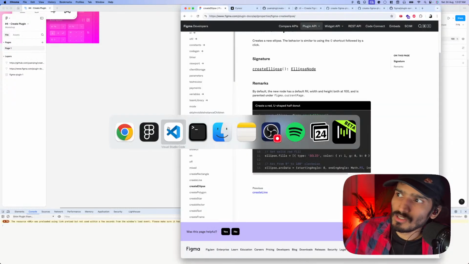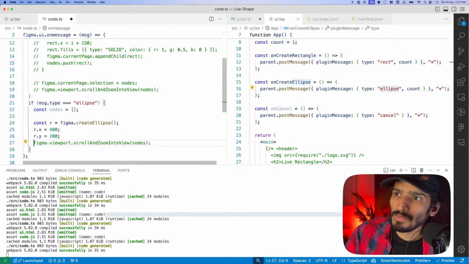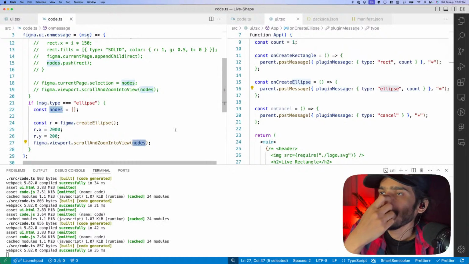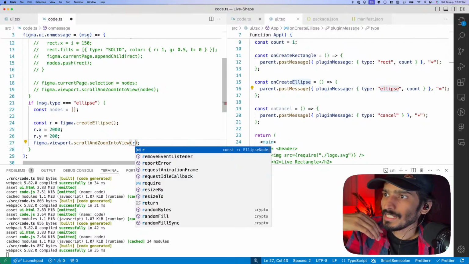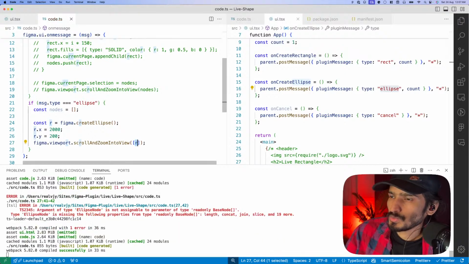There is lots of math, and lots of things you can do here and there. Like if you create something, maybe things are out of place. Suppose your x value is almost 2000. What will happen? Maybe things are not where they should be. So what you can do? You can just select it. It should work.